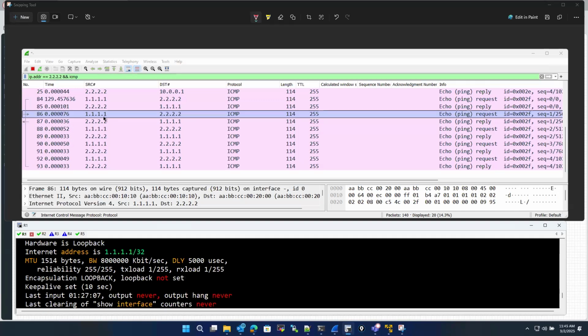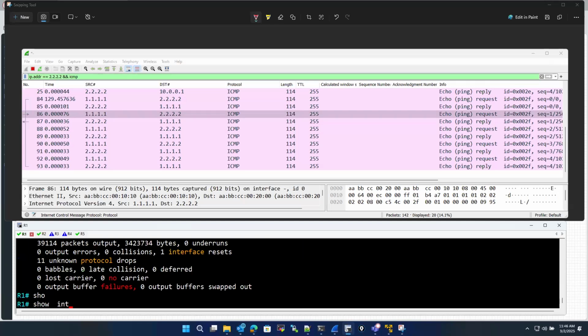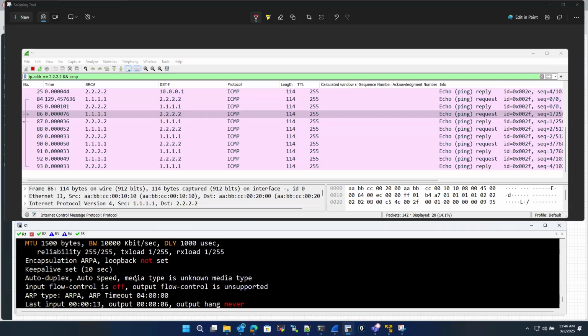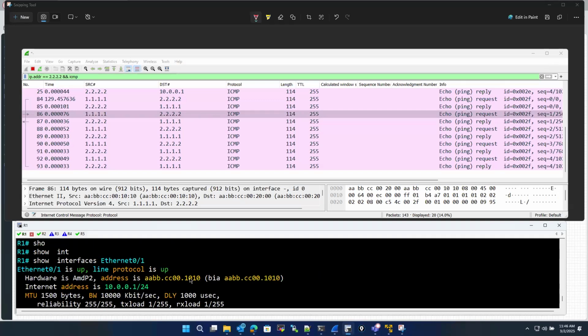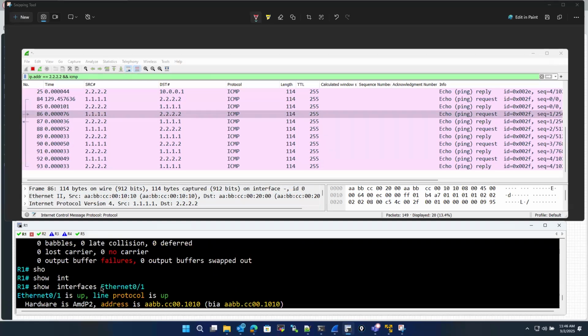Then what is this MAC address? The source is from 1.1.1.1. So interface Ethernet 1/0. If you see this, the MAC address matches here, 1010, the last 4 octets. So even though the source traffic is coming from the loopback interface, the MAC address is totally different.